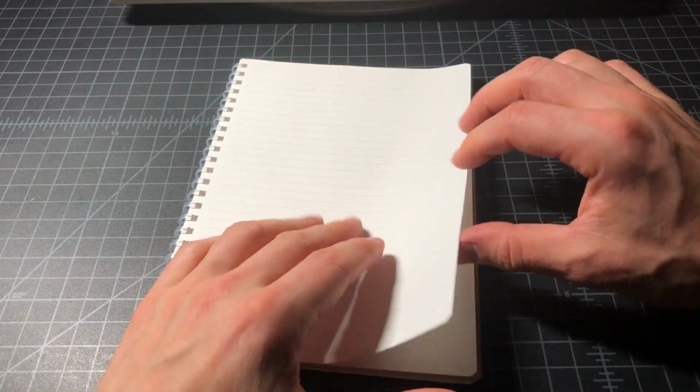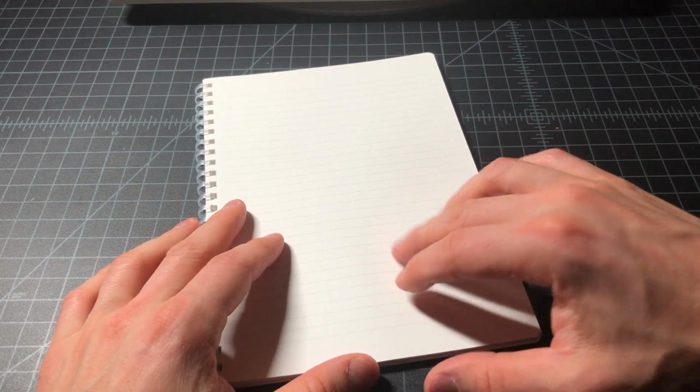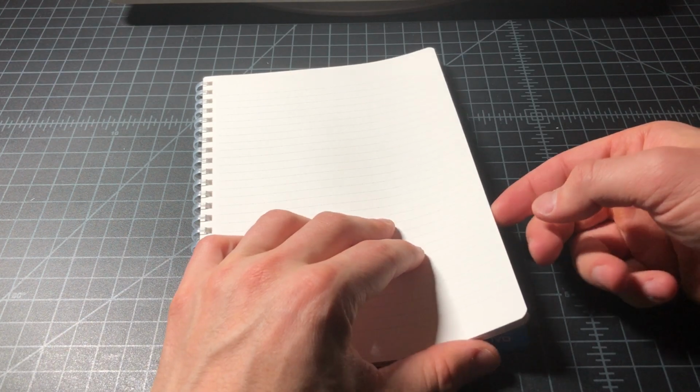The paper is, let me see, 70 grams per square meter, and it's very smooth. This is some of the smoothest paper I have in stock. It's maybe not as smooth as some Tomoe River, but it is very, very smooth, which is nice. I know some people like maybe too smooth for some applications, but I'll leave that up to you.